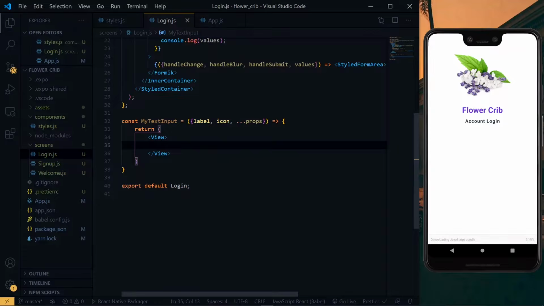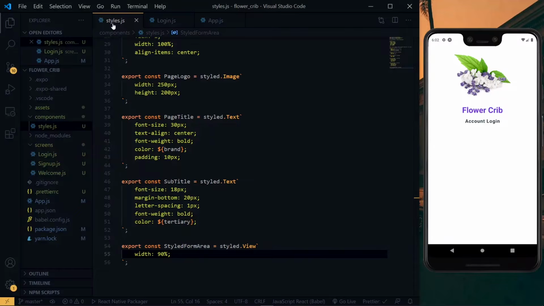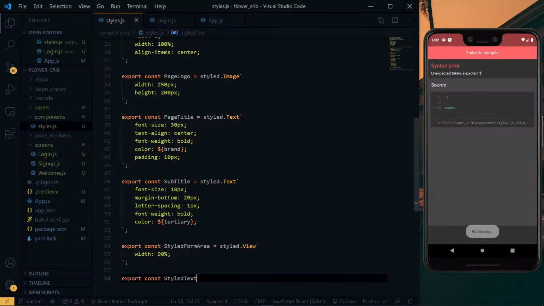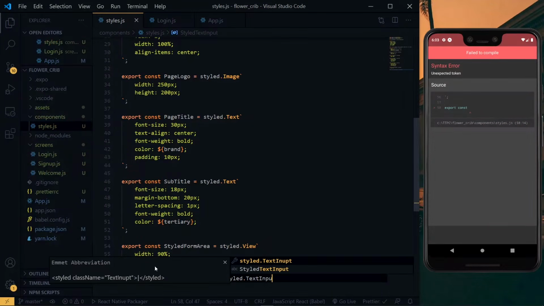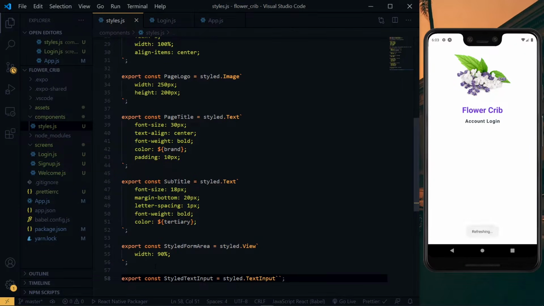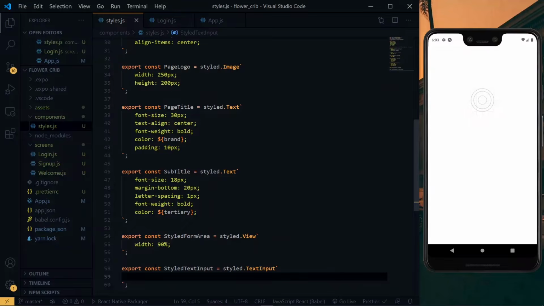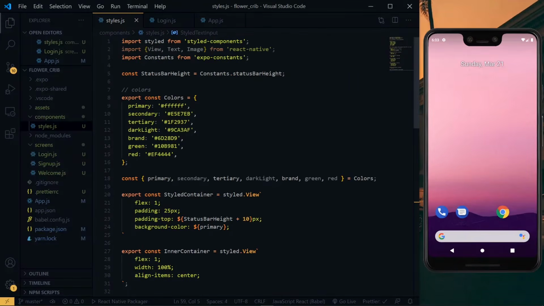Now the other components will be styled components. So let's go to our styles.js file and create them. So first of all, we will style our text input component and we'll call it style text input. Remember, we are getting this from React Native.